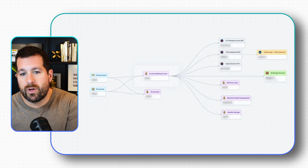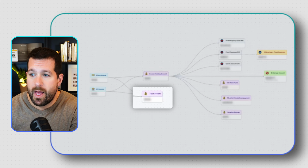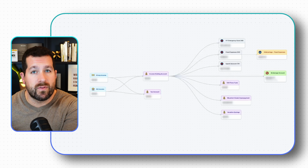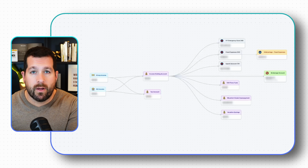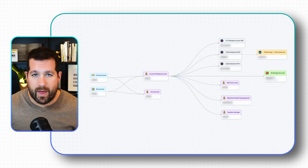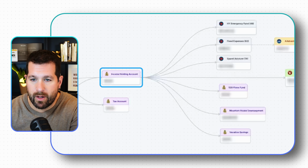So in this case that you're looking at right here, we have an income holding account. We also opened up one for taxes, so an extra tax withholding each month, because there's nothing worse than at the end of the year having to come up with an extra $5,000, $10,000, $20,000 in taxes. This way it's out of sight, out of mind. And so it's an account that is storing money every single paycheck or every single month that can then be sent to the IRS so that you don't have to try to budget for that out of your individual checking account that you're used to using every day. So in this situation, they have all the money going to the income holding account.